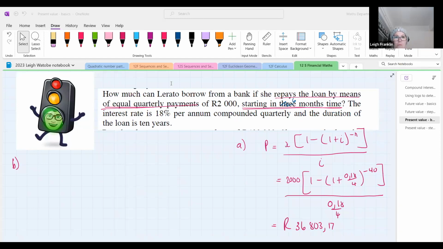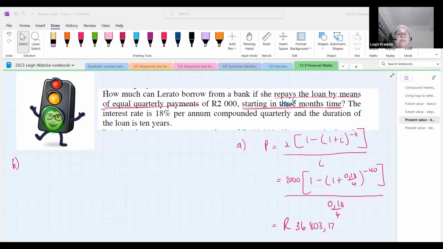Okay. Voloshin says, ma'am, nothing changes in present value, only the number of months for compounding formula. Okay. So, Voloshin, what would you write then? What would you write? So this makes it quite a bit more difficult. Fair enough. Voloshin, maybe you're a little bit shy, but you're on the right track.